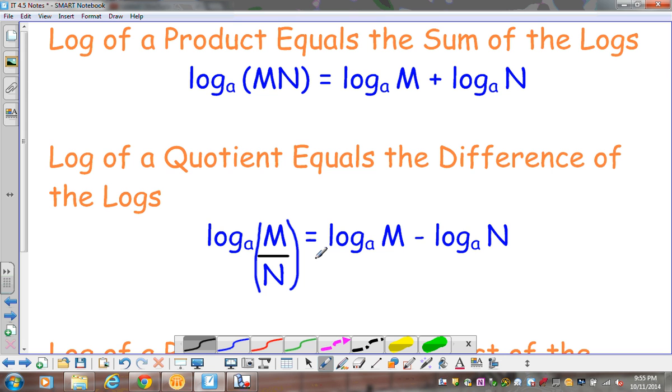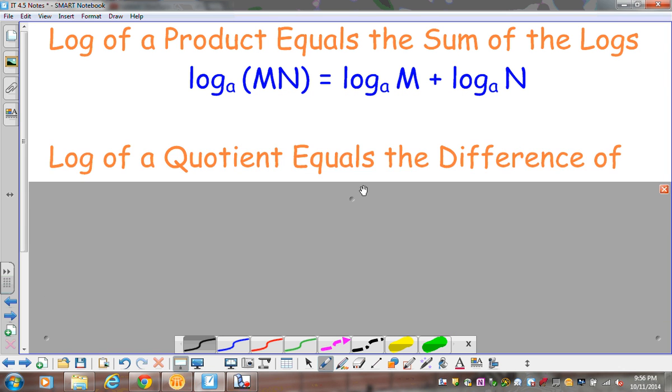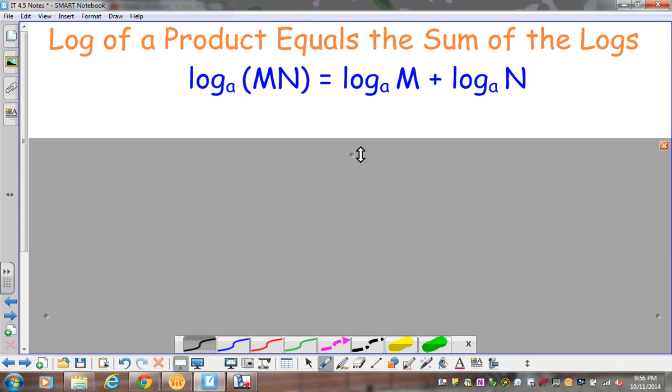The other ones, we're going to actually work on expanding and condensing logarithmic equations or logarithmic functions, or logarithmic expressions is probably the best way to say it. All right, so first one we have here, and I'm just going to cover up these other ones so we don't get too distracted, even though you've got yours in front of you already. All right, if we have log base A of two numbers being multiplied, this is what we would call condensed form. Everything is in terms of a single logarithm.